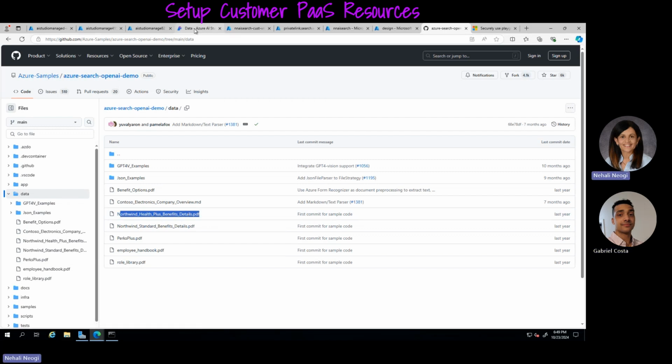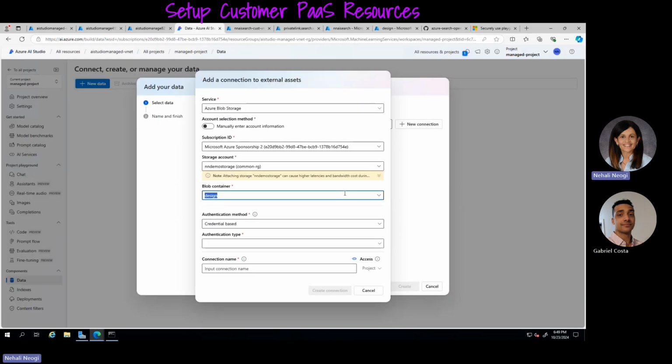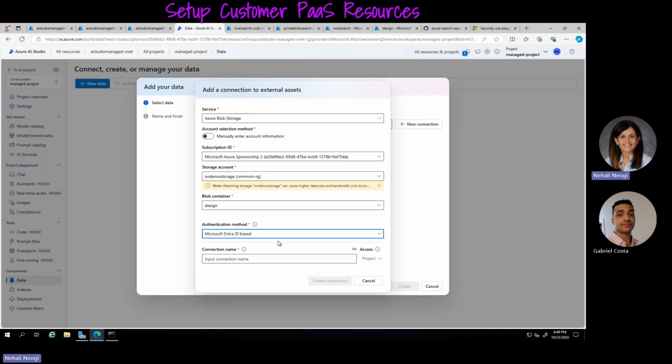Yeah, so coming back, that's why we selected the design folder. And then we want to use credential based. We want to use Entra again for this, Entra ID over here.